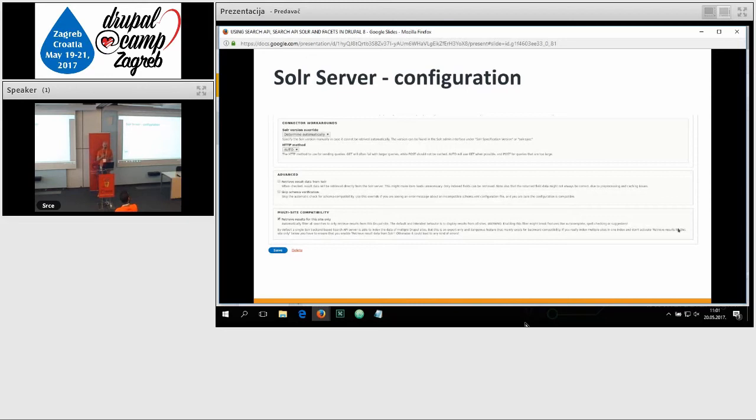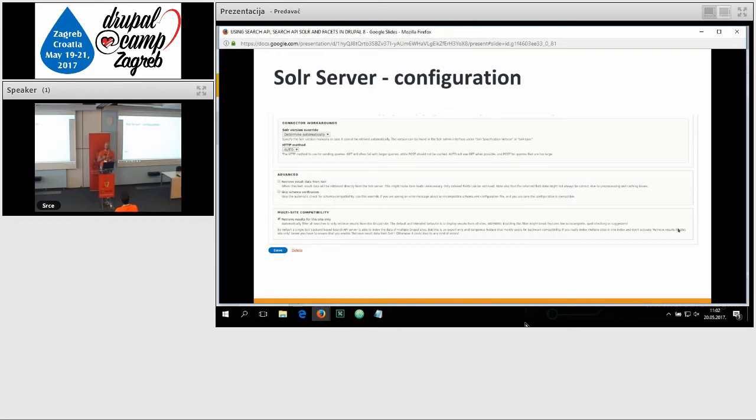Also, I would like to note that Search API will not stop you from making many indexes per server. It will let you. But this is not a recommended practice, so basically use one index per server.